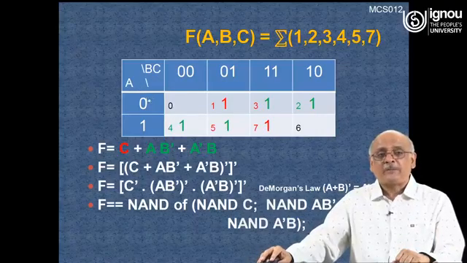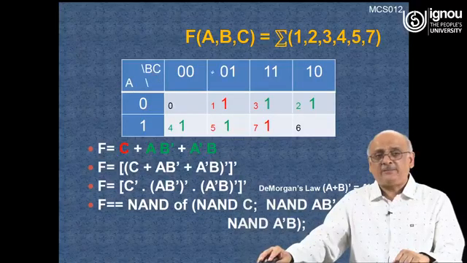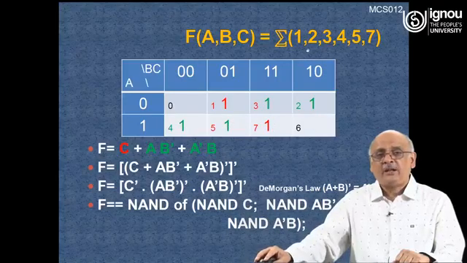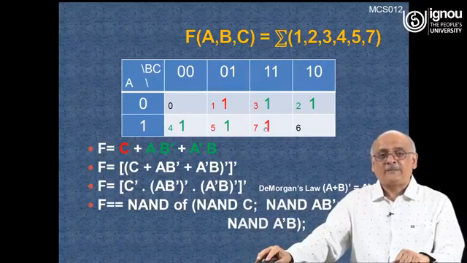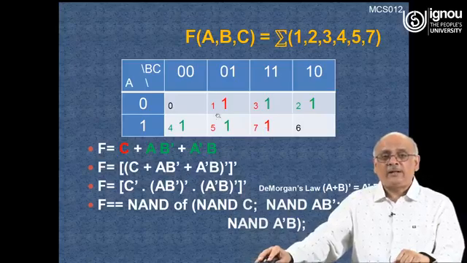In this particular case, we have 3 variables, so we map A on this side and BC on that side. Once again, you can see 0, 1, 2 and 3; 2 is on this side and 3 is on that side. The same logic we use for 4, 5, 6 and 7. Now 1 is here, 2 is here, 3 is here, and 4, 5 and 7. Okay, and then we draw the equivalent circuit.